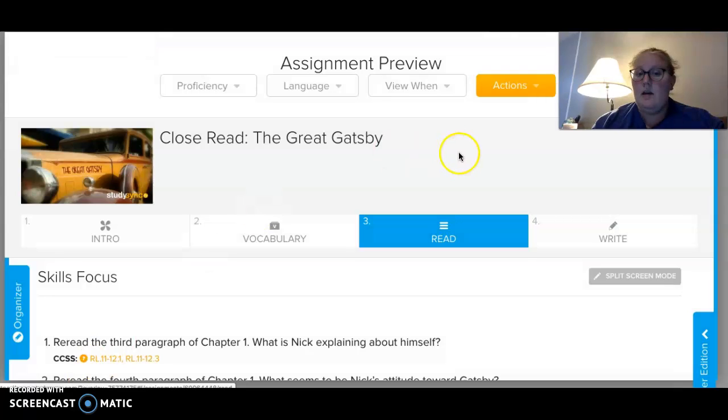Besides just having the journal that you're doing today, you're also going to log back into StudySync. Hopefully by this time you know your username and your password, because you were supposed to have logged in like 3 times last week and once already this week. But we're going to go ahead and take a look together. You did a first read on this excerpt from The Great Gatsby, and today you're going to do a close read, which means you're going to take a look at the same excerpt, but we're going to be looking for something different this time. We're going to be looking not just for comprehension, but we're going to be analyzing it for something specific.